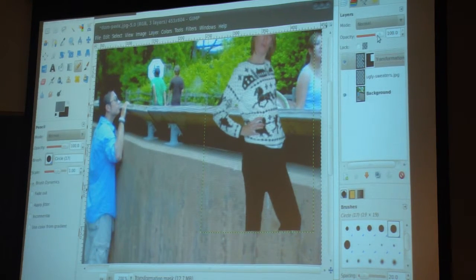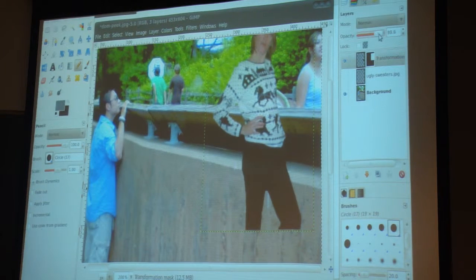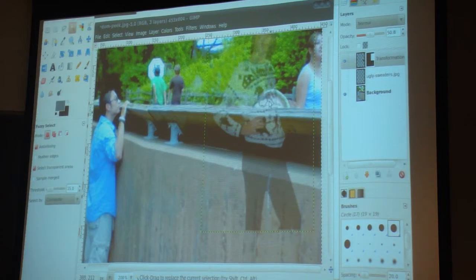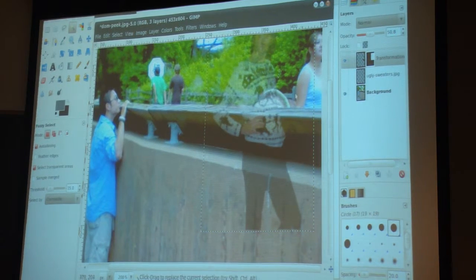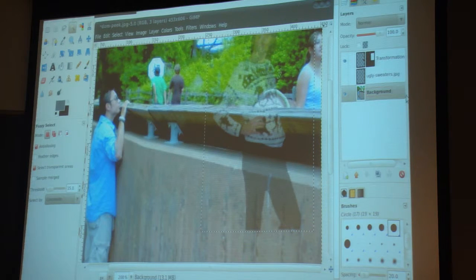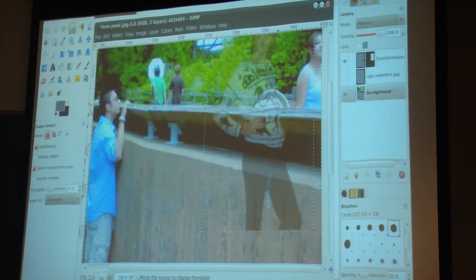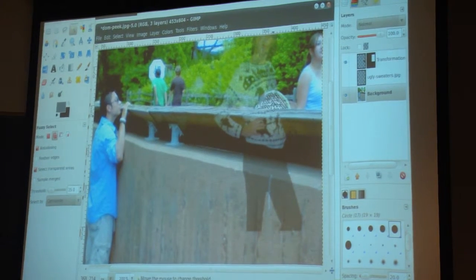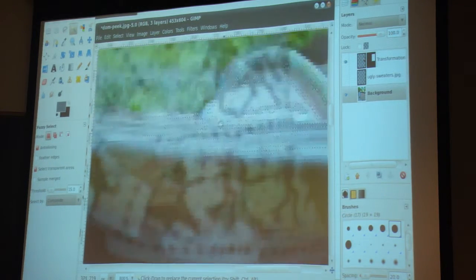So I'm going to make this layer transparent. I'm going to modify the opacity. I'm going to tune it down a little bit just so I can kind of see behind it. I'm going to switch to the background layer as the active layer. And I'm going to start selecting that baby carriage because I want her to be behind it. So I'm going to mask where the carriage is. I'm going to zoom in here and pan.